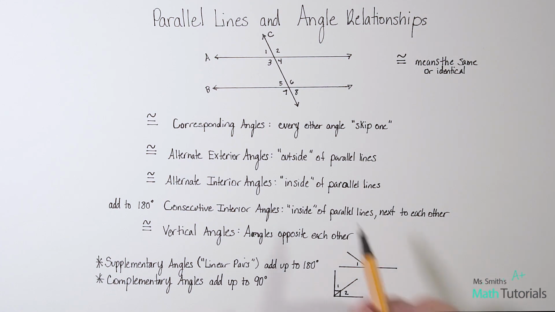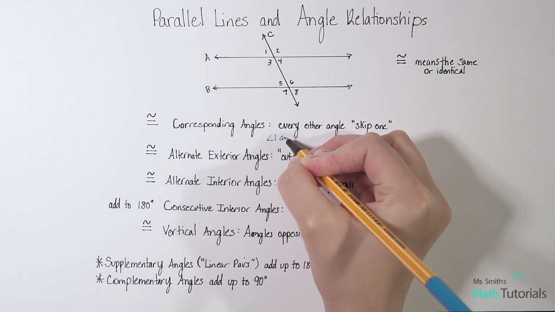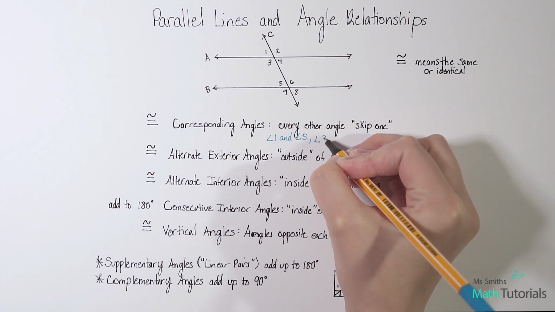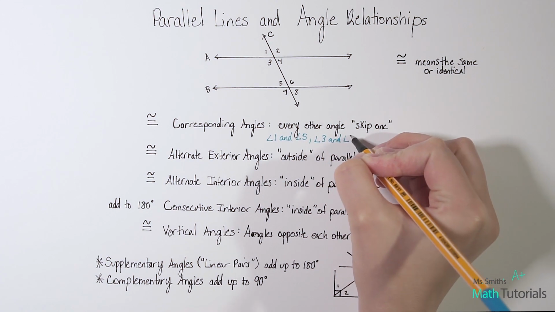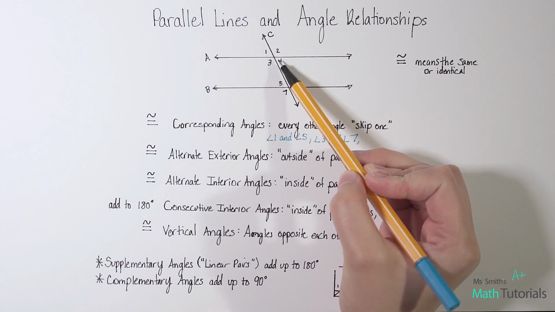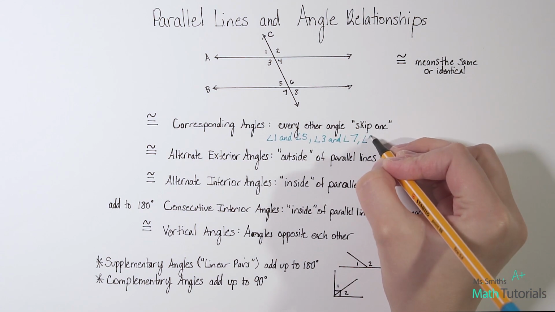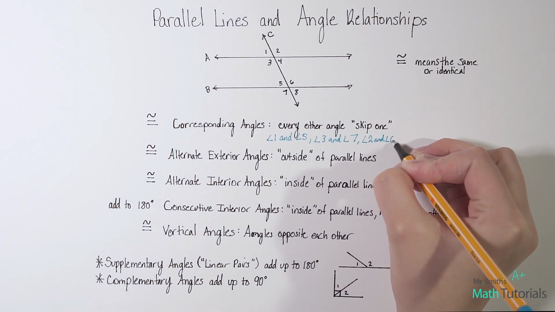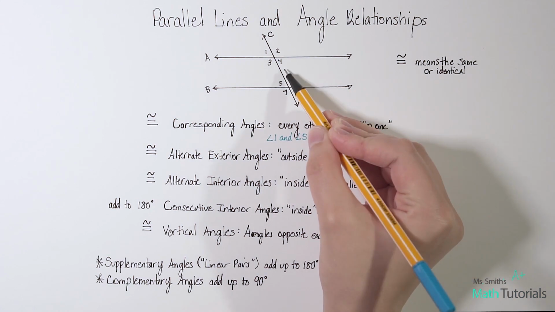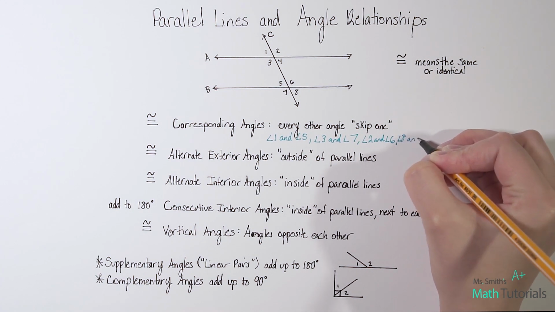So we just laid out 2 of them, so let's write those. We've got angle 1 and angle 5. And then we said angle 3 and angle 7. What else could we get? We could do angle 2, skip 4, go to 6. So angle 2 and 6. Then we could do 8, skip 6, go to 4. So 8 and 4 are corresponding angles. Angle 8.